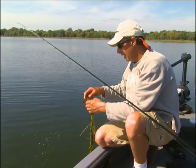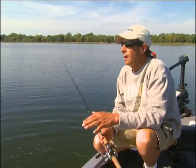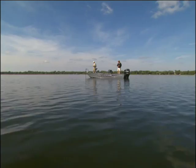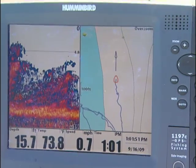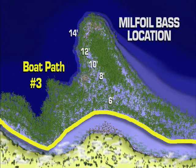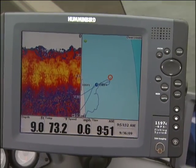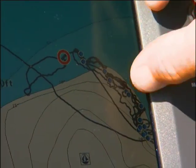When you look at these really vast weed beds, you think that it's all the same, but realistically, any really good milfoil fisherman knows that there's a lot of subtleties to bottom composition and weed density to find these fish. Locating bass in these giant weed beds can be a real workout. You first have to figure out what depth the fish are holding in. Generally, we'll start experimenting at various depth levels. We'll start on the deepest weed edge, then move into the mid-range zone, then push into the inside edge. By using the depth finder in conjunction with GPS mapping, we'll lay down waypoints wherever we catch a bass. That'll give us a good picture of where we should be concentrating our efforts.